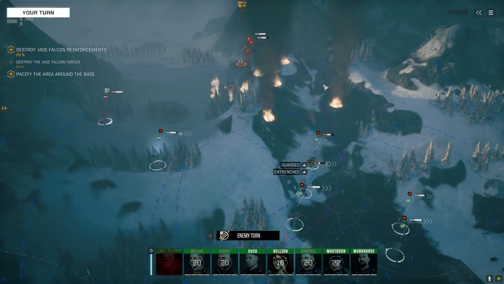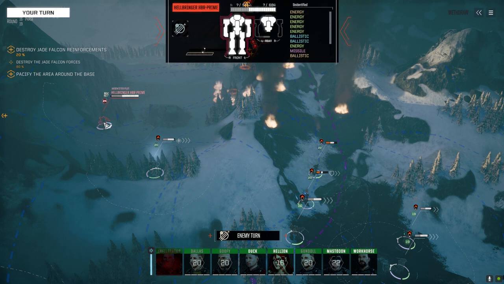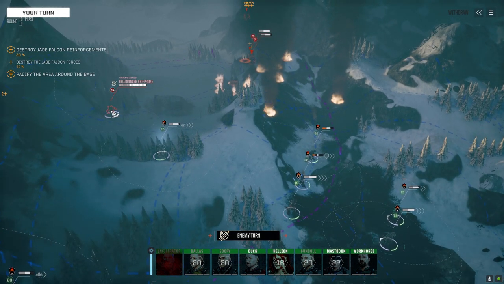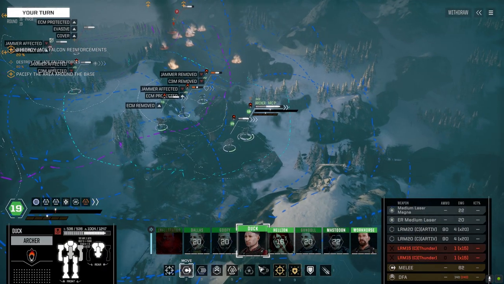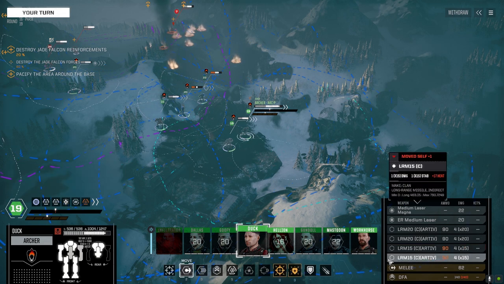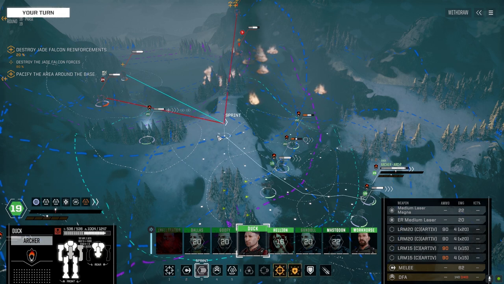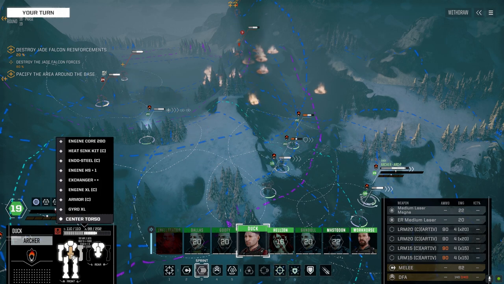Oh man, this is gonna get scary. That's a lot of weapons on this guy. Which means he might, well, how much armor does he have? 648, which isn't very much. How much armor do you have? God, your CT's down a bit, eh?